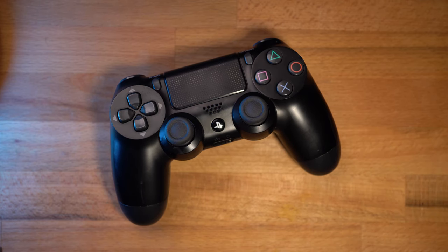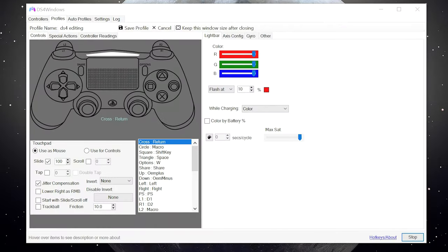For any non-gamers, the DualShock 4 or DS4 is merely the fourth iteration of controllers for the PlayStation line of video game consoles. And partnered with a fantastic piece of software known as DS4Windows, or maybe an app called Enjoyable on Mac, I don't use Mac, can't help you, I'm able to do anything keyboards can do and more, allowing me to start to finish a cull without ever having to take my hands off of it.